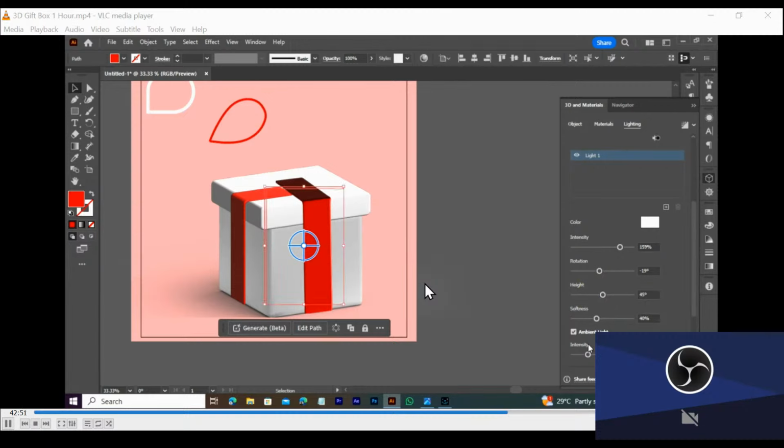Height. So just play around with this and ensure that you are giving this a lifelike appearance. Okay. I think we're getting somewhere. Alright.